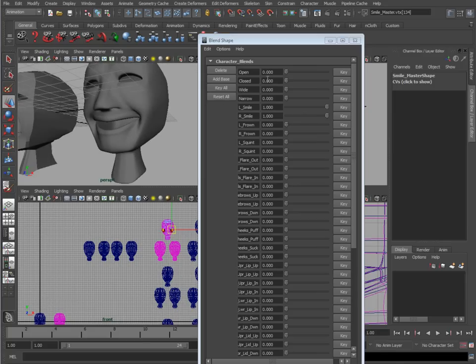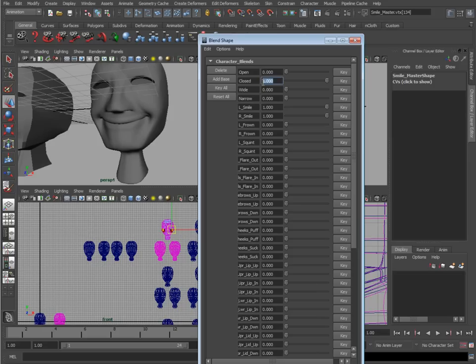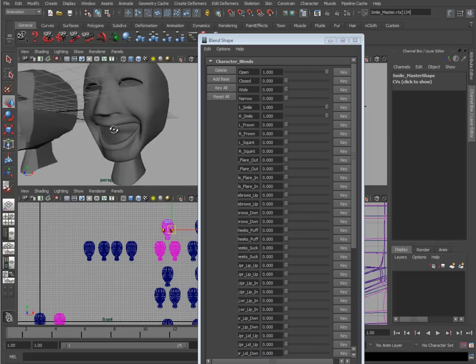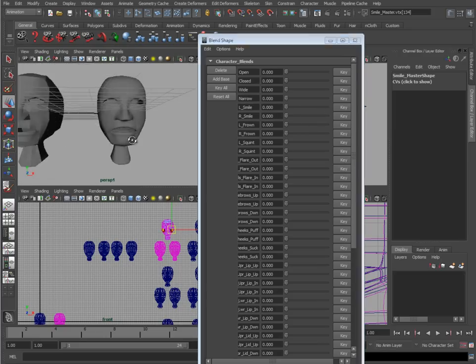And the nice thing about it is, because these other blend shapes have been built to my specifications, I can also close the character's mouth, and now we have a silly grin. So because closed and left and right smile are on, this is what we get. Okay. Now, if I wanted to go in the opposite direction, now we have a really ridiculous mouth, wide open and smiling. Okay.